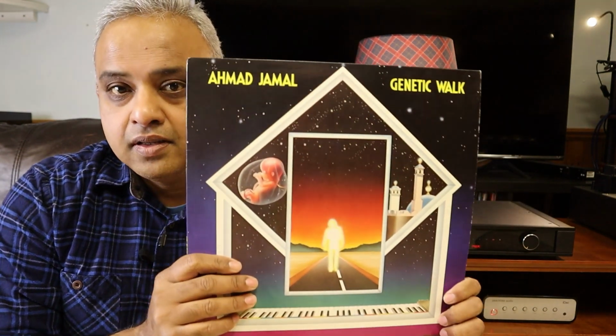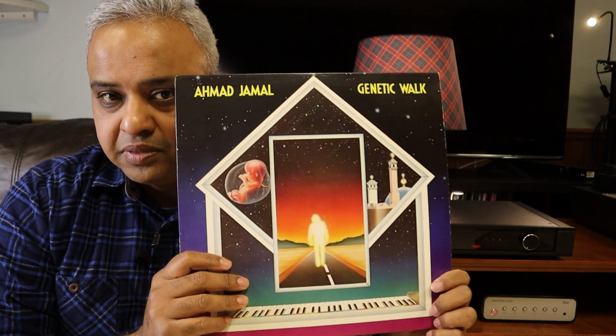Okay, let's also talk about a record example. Ahmad Jamal's Genetic Walk album, and the track is called Don't Ask My Neighbors. Using the built-in phono, the bass lines, the expansive soundstage, and the beautiful voices in the chorus sounded gorgeous and well layered, just like I remember it did with the older model. This album is really well recorded and with very little compression, and the Elex's built-in phono renders the space around the instruments really well. There is also good reproduction of the depth perception in the soundstage as well.